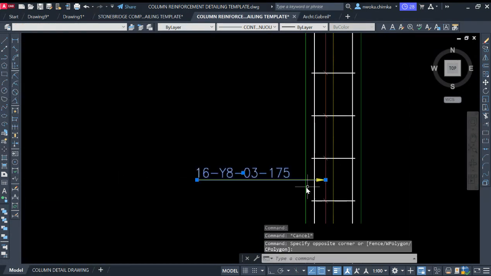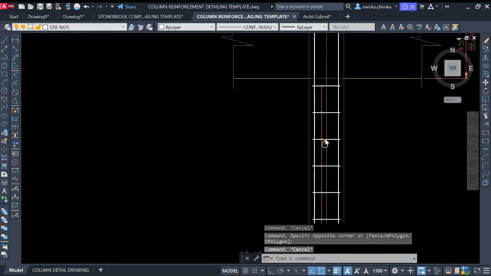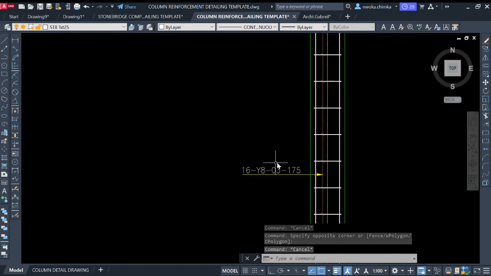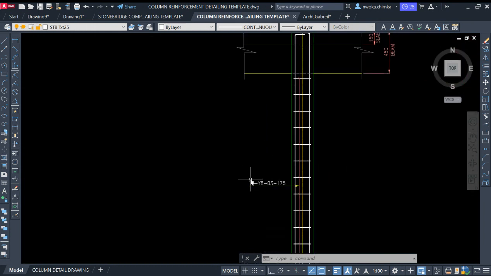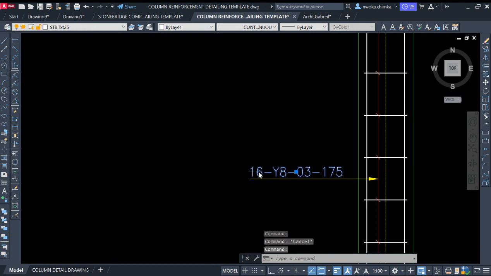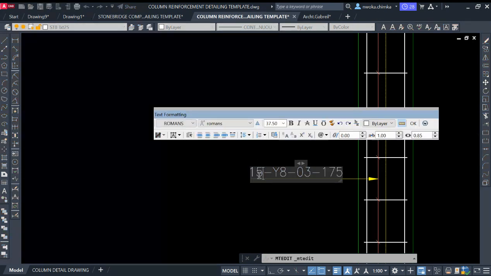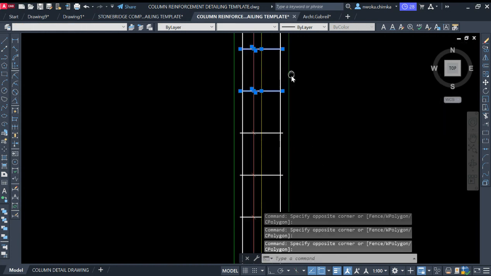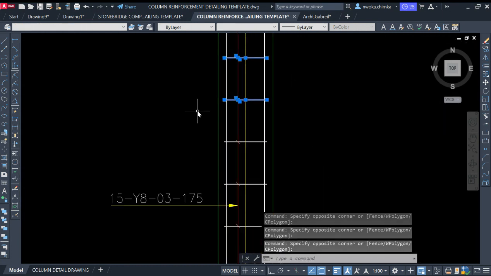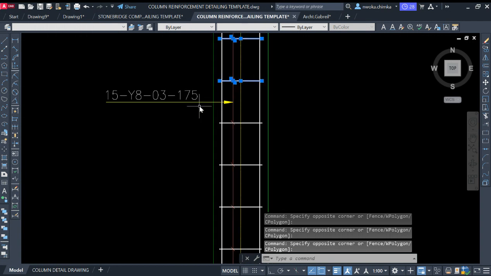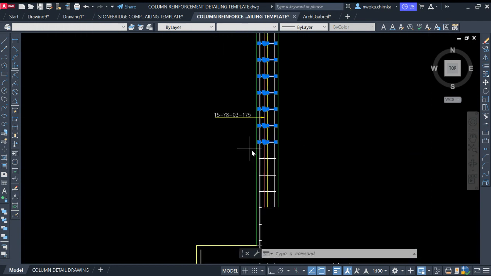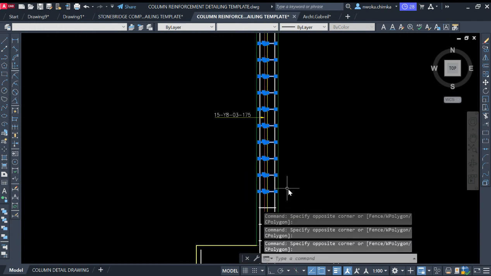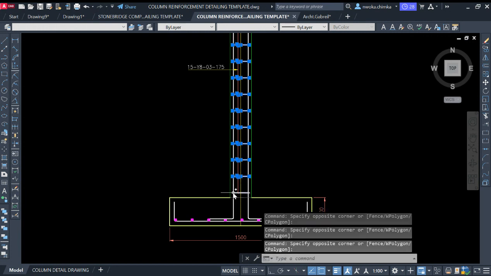So what this line is showing you is the number of links which you have here, which is, sorry, I think it was okay. It was 15, not 16. So we have 15, not 16. Let's count again: 1, 2, 3, 4, 5, 6, 7, 8, 9, 10, 11, 12, 13, 14, 15.